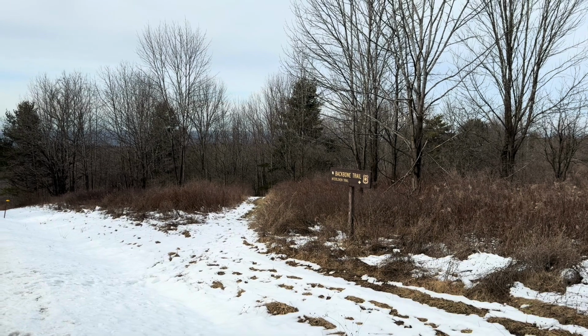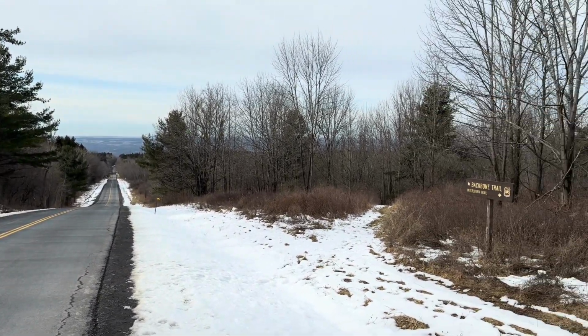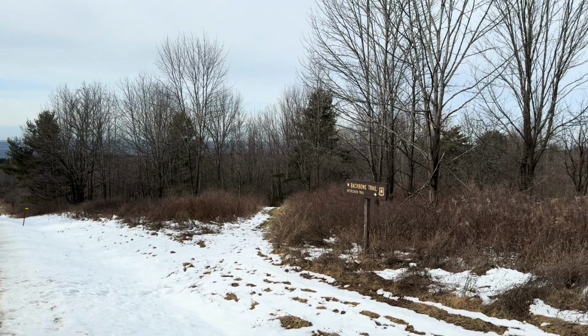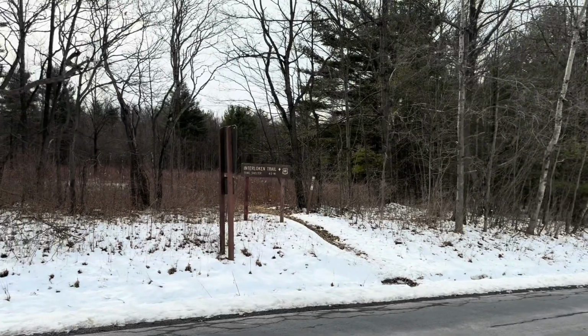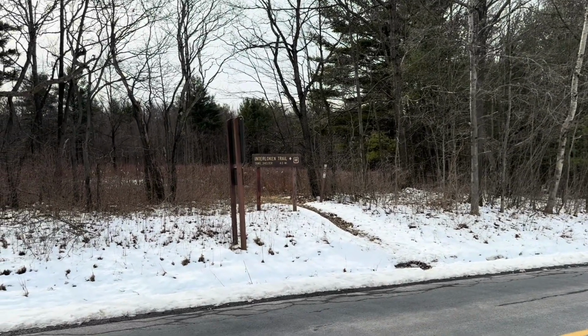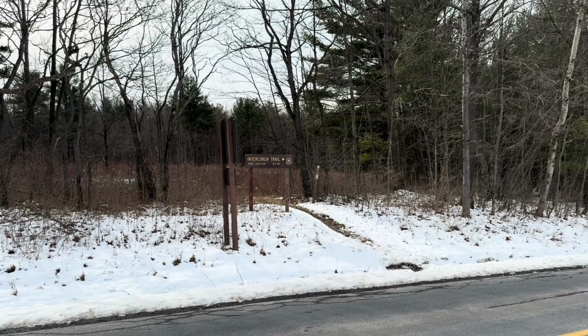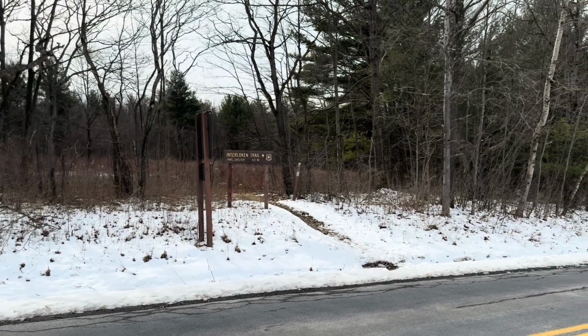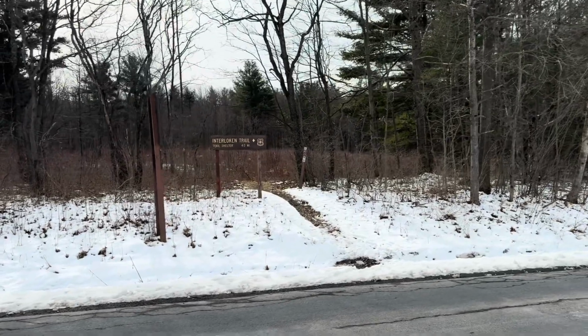Okay, after a very short but scenic road walk on this road, the Backbone Trail, we're gonna head this way. This is heading northwest and then north. That's the continuation of the Interlochen Trail, which continues further south for many more miles until it ends at the Finger Lakes Trail. Never actually done the entire thing, just sections of it.